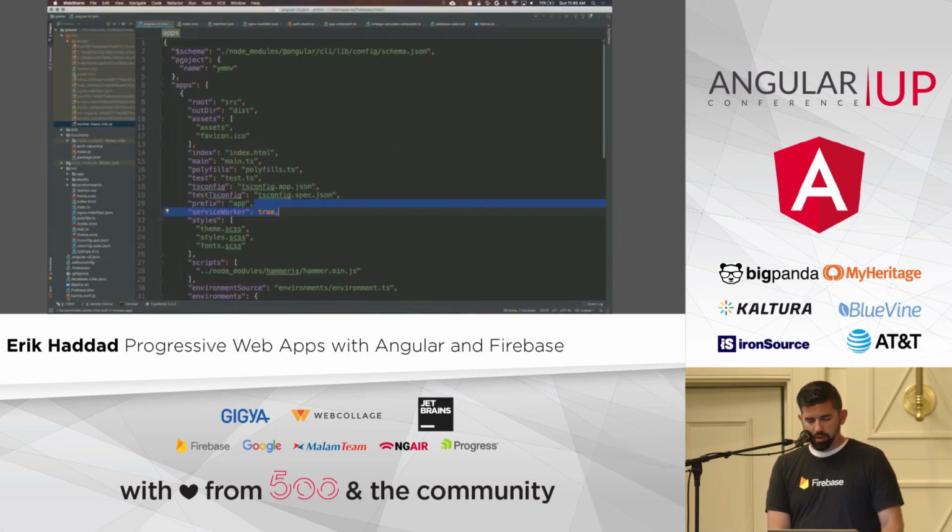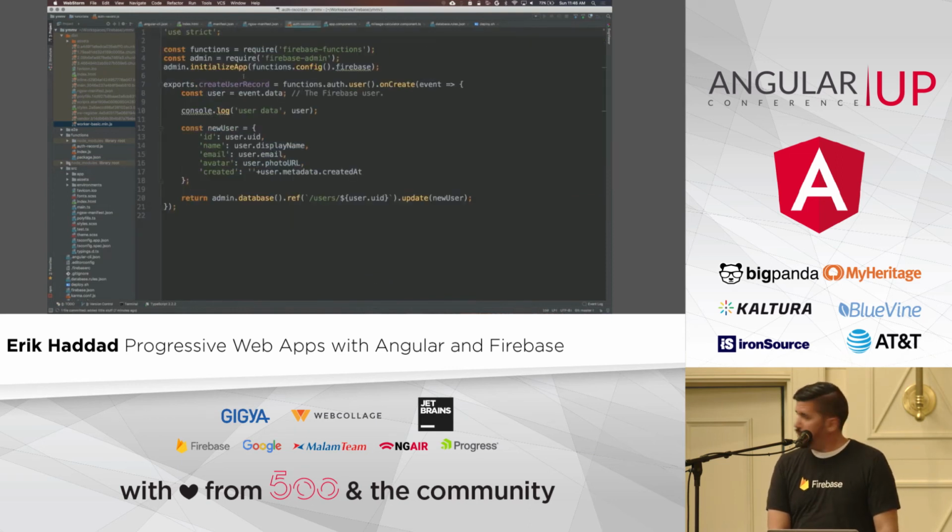What does that function look like? So here I have a new auth record, a little better contrast ratio than earlier. But I have an onCreate event, and now I'm just creating a custom profile, and then I'm saving it away in the database. Let's step through the different files involved here.